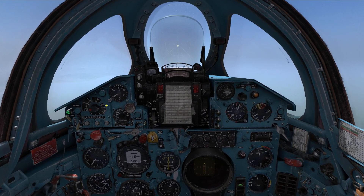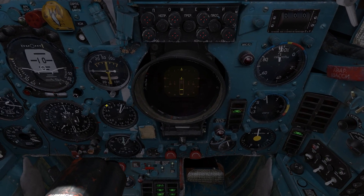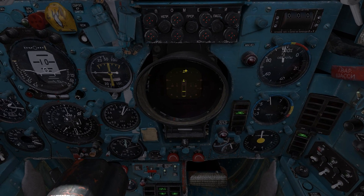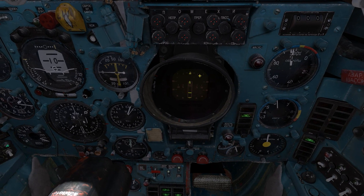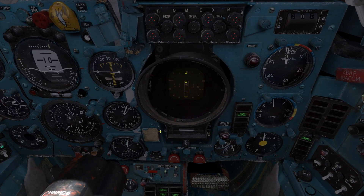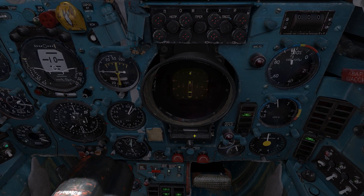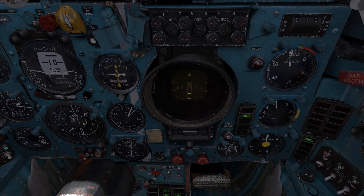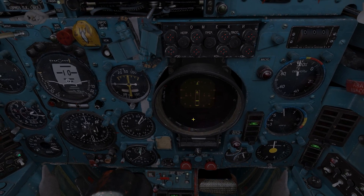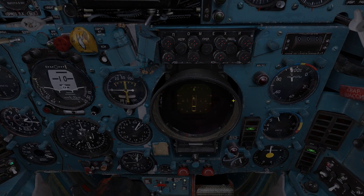Now we are inbound to the first target, so let's have a look at the radar screen. The radar screen shows a top-down view of what the radar sees. The furthest point up on the display indicates a target at 30 kilometers away, while the middle is about 15 kilometers away, and down here is our aircraft. It can see 30 degrees to the right and 30 degrees to the left, as well as 1.5 degrees below the horizontal axis and about 20 degrees above it - meaning you want to have the target above you or be below the target when searching. But more on that in a separate video explaining the radar.